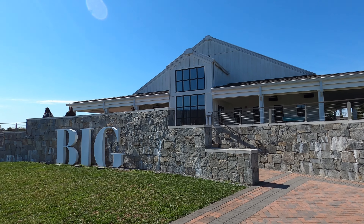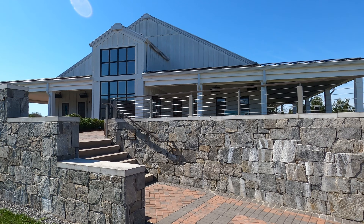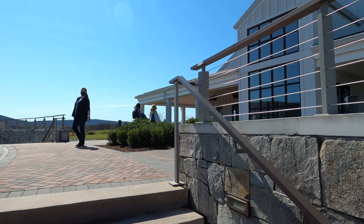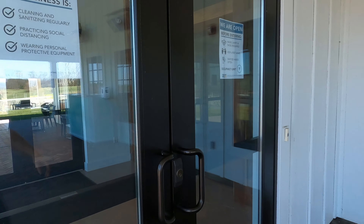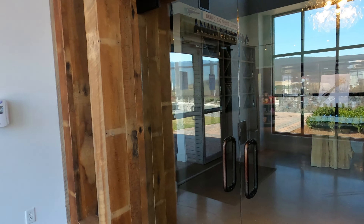When you walk up to Big Cork Vineyards, you'll see the big sign — it's a perfect photo opportunity. Big Cork has a gorgeous building. You'll walk up the steps and someone will be there to get your information if you made a reservation, walk you through it, and then you'll enter the main building. You do have to wear masks and social distance, but you walk into this gorgeously laid out store.